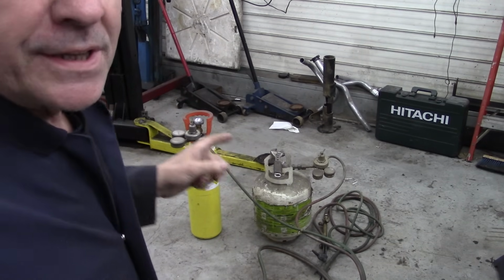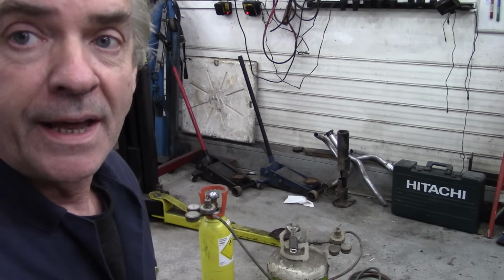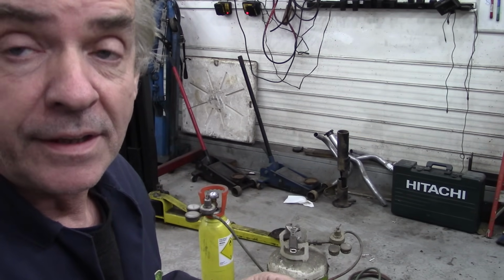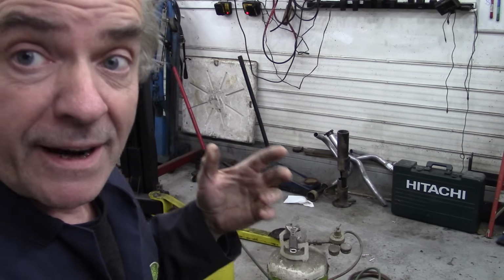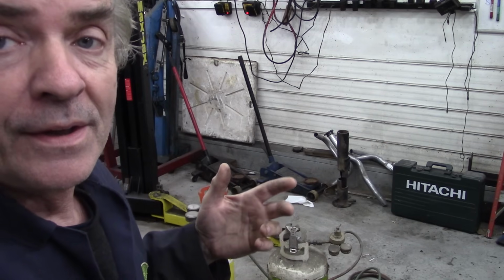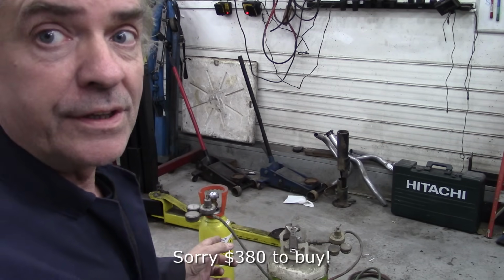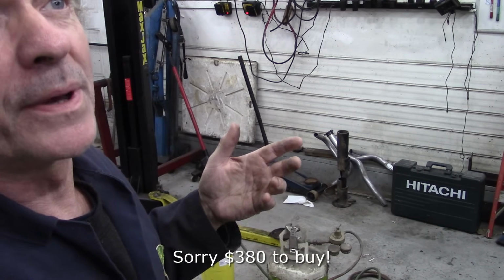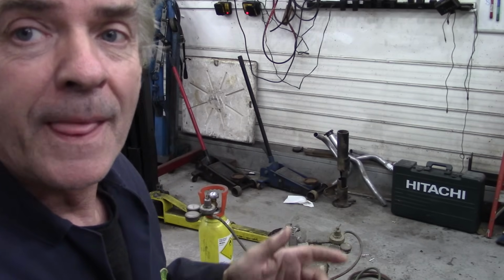But nowadays here in Quebec we can buy our own small bottles outright. This is great because there's no rental. Now on the rental of my big argon CO2 bottle for MIG welding, the rental is $175 a year, and it's over $230 just to fill it up. This thing here was $130 to buy, and by the time you paid the gas refill plus the taxes, it came out at $517. But to me it's worth it because I don't really need the oxygen.